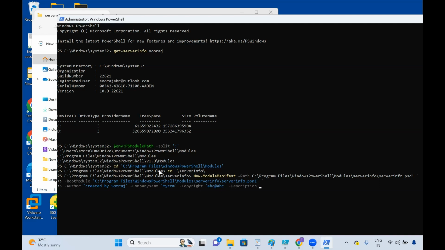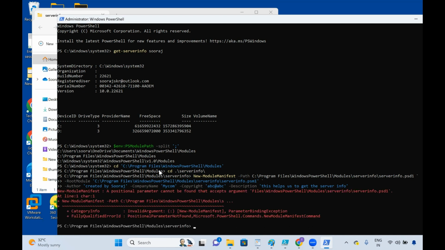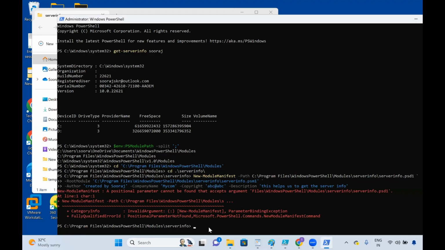Description you can provide. This helps us to get the server info. So like this, okay. Let me enter this. There is some error, right? Let me check that. Maybe here first we missed to provide the single quote, okay.